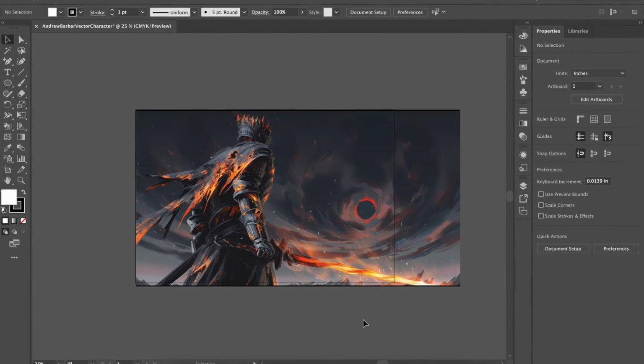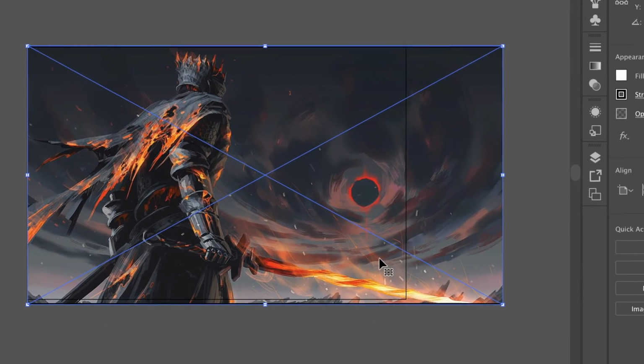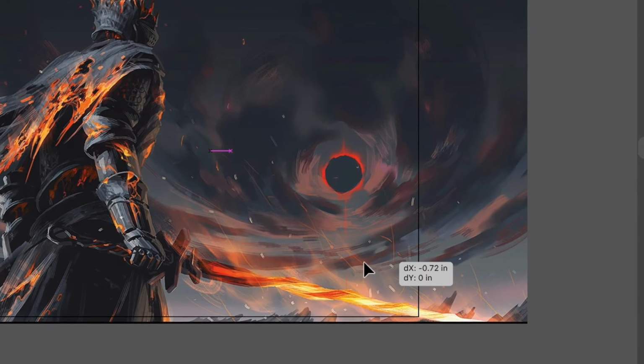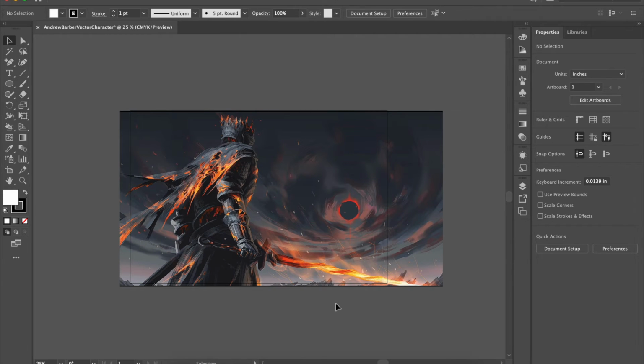If you look closely, the black lines that are right here, that is the edge of my artwork. Anything outside of that, I'll see, but it will not print. I'm pretty happy with that result, though, of what got omitted. Do not worry. It's very unlikely that anybody found an exact 18 by 12 photo.